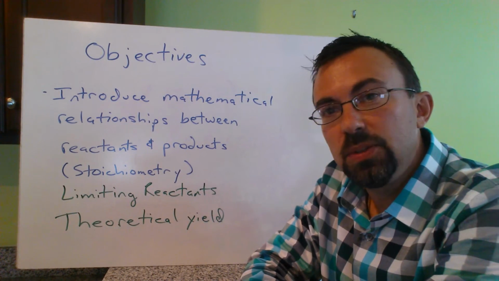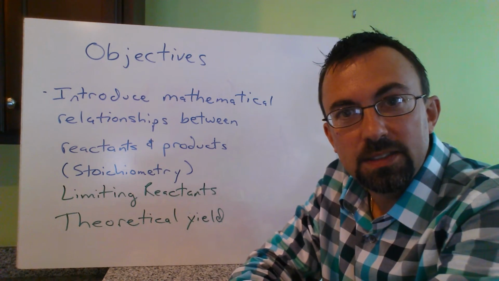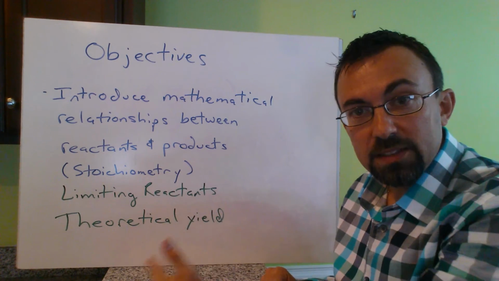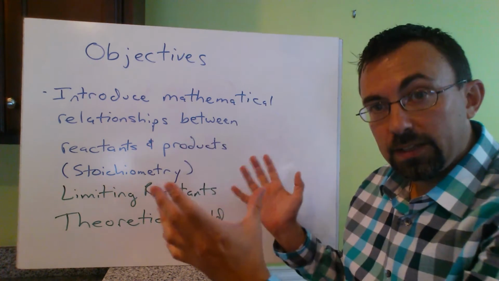Welcome to the continuing use of stoichiometry. I'll even bypass the space and time routine and get right into it. We're going to expand upon what we just did, which was reactant to product, and we're going to look instead of at a single reactant, what happens if we look at all the reactants?